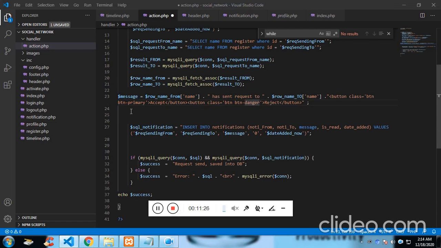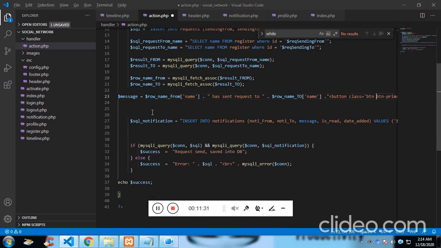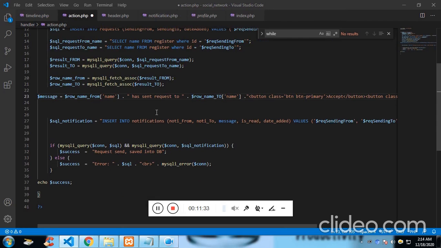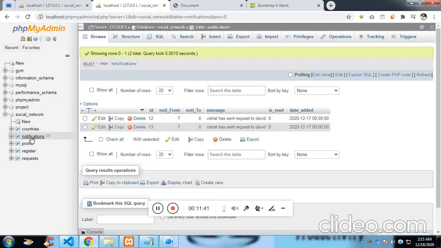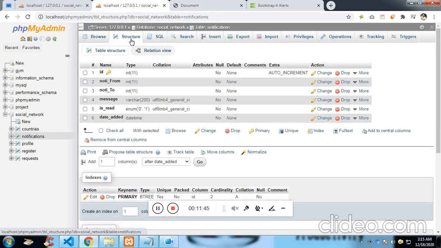Let's try to make this on a single line and check. Alt Z, Control B, or that could be another issue as well. Click on structure, instead of varchar, change, where is change?